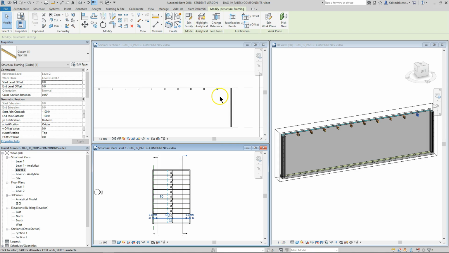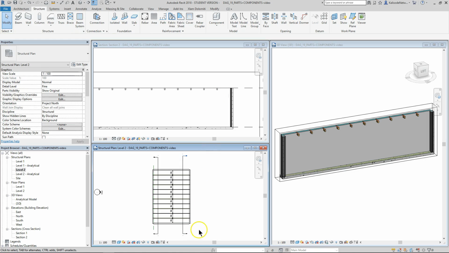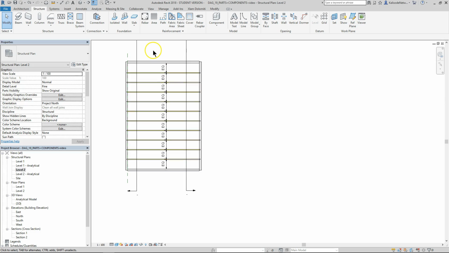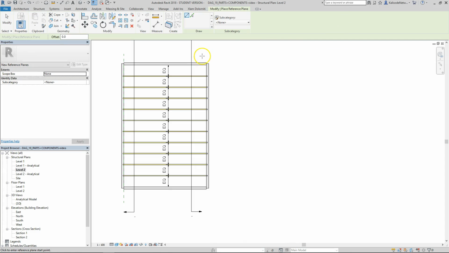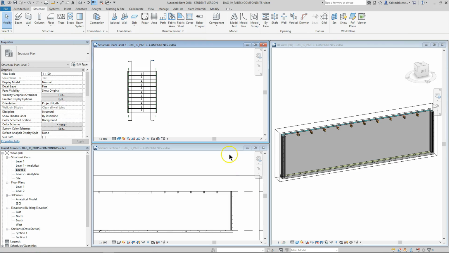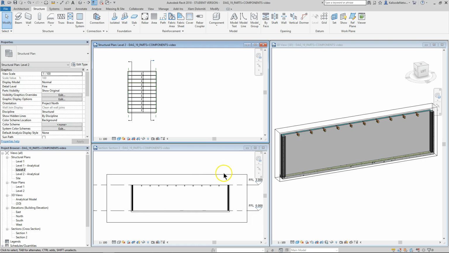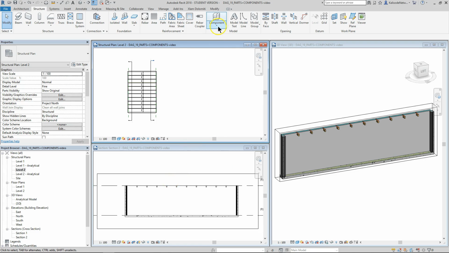So this is the section, and our first step will be then in here in the plan to start thinking about a reference plane. A reference plane is a line which represents a three-dimensional plane where we can sketch. It's a kind of sheet of paper. Now I click on this box and I name it as RP minus west.